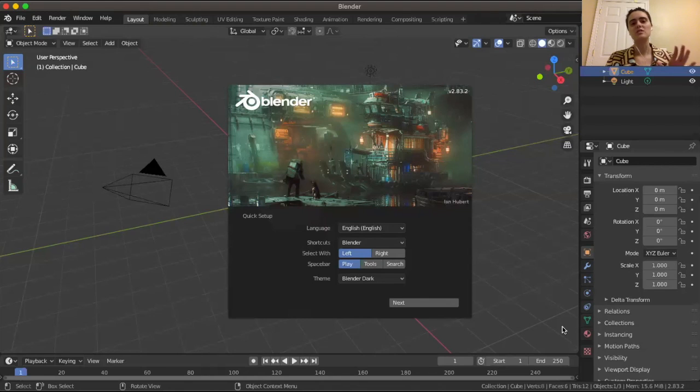So I would suggest that you look into 2D animation to begin with because 3D, as you can already see here, is really, really complicated. But if you're really interested, then you can start here if you'd like.